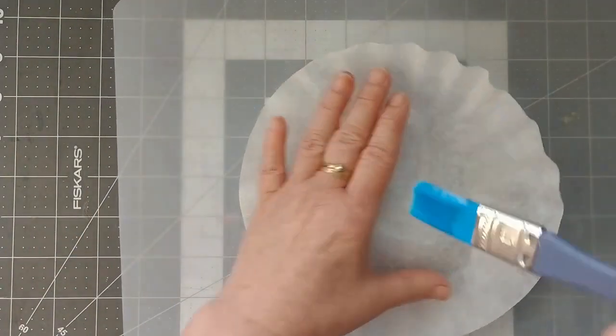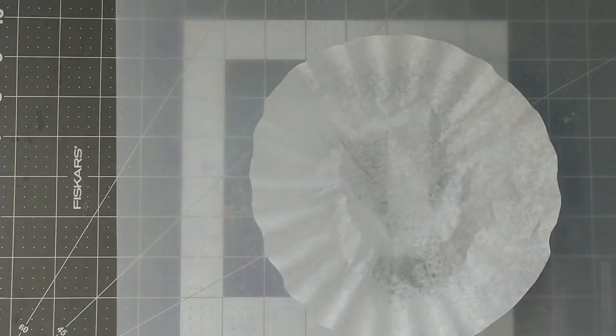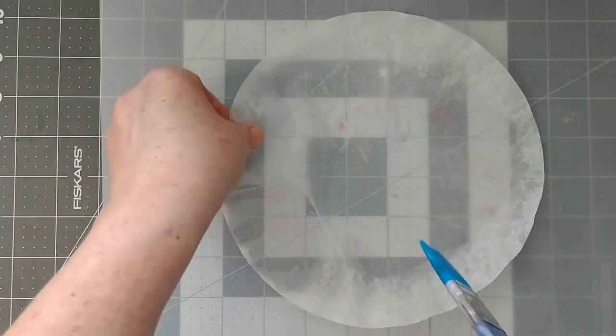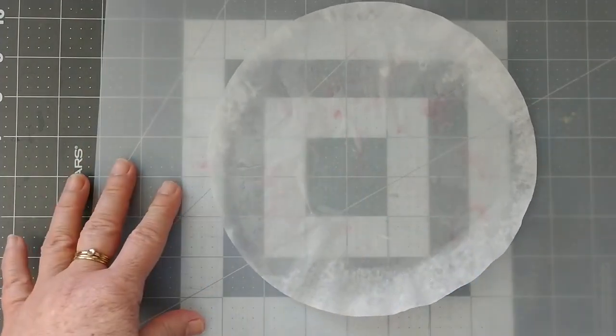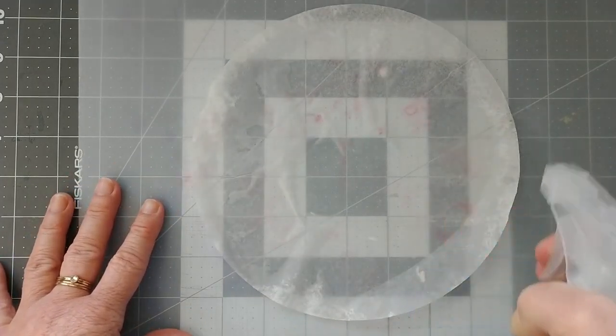Alright, so here is the next one. This one is going to be a double. And again, I'm just going to put down a little water, get it to lie down flat. Like that. I hope I've been staying in frame, guys. I'm sorry if I haven't. I apologize if I haven't. Let me see if I can pay attention to that a little bit more.